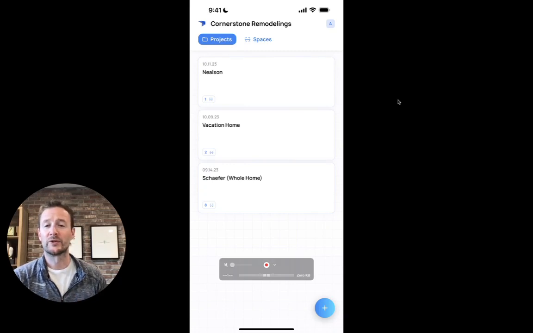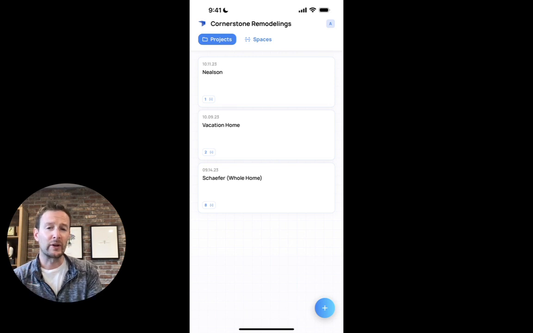Alright, I'm going to show you guys that in less than 3 minutes I can go from learning about a lead to having a floor plan of an as-built space on my desk without ever having to leave my office. Matter of fact, I'm not even going to leave this chair. So this is my render home screen.